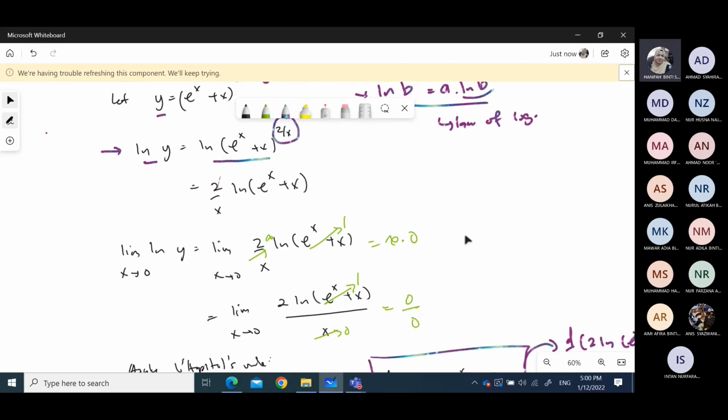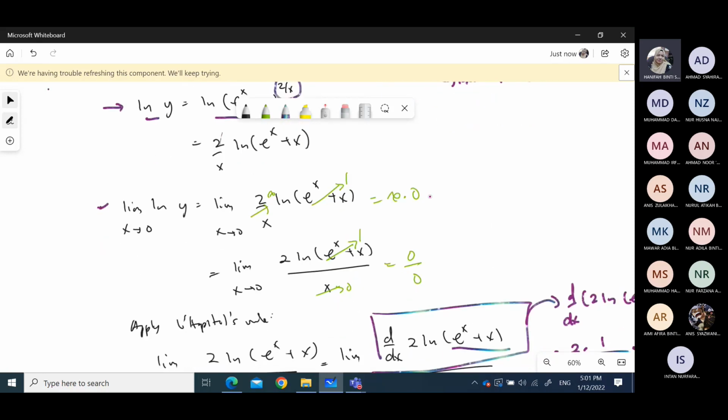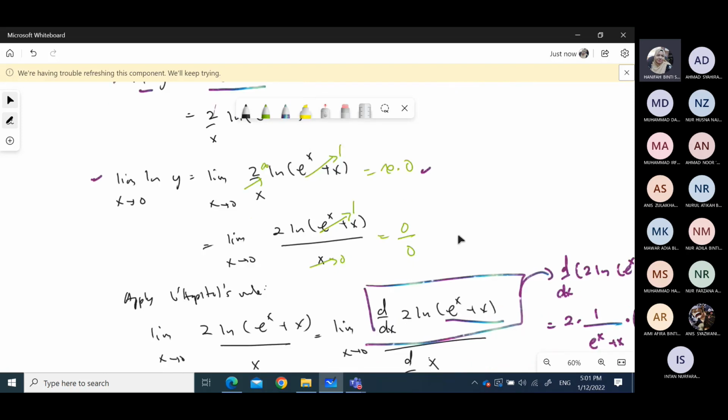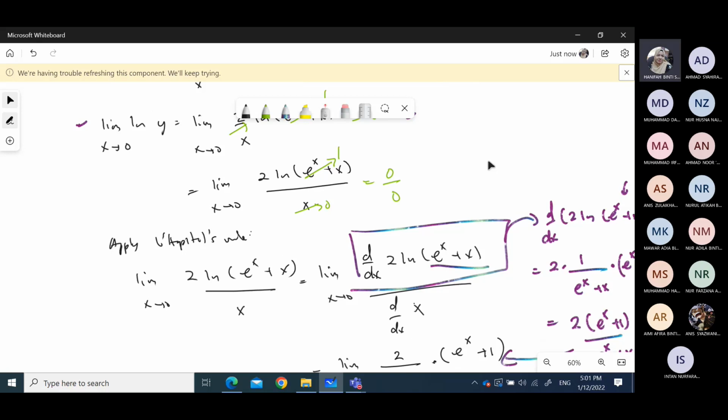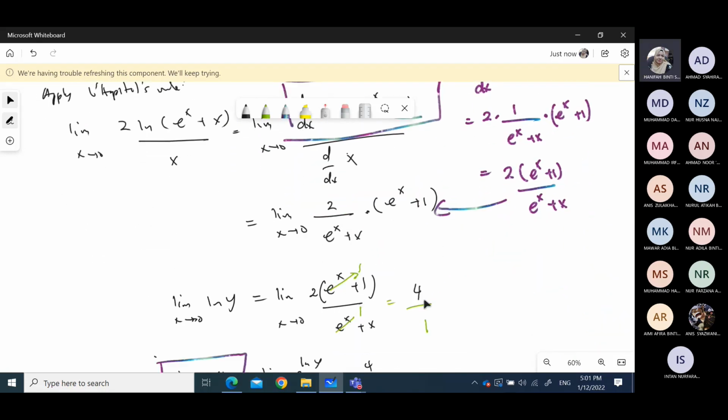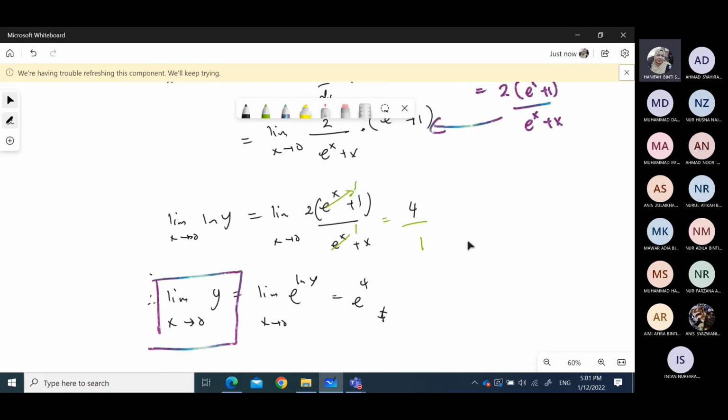Okay, and then next step yang ketiga, yang ini, kita cari limit. Limit as x approach to 0 for left hand side and right hand side. So first, kita dapat this one, indeterminate product. So indeterminate product, kita selesaikan, rewrite into a ratio. And we have this answer, which is 4. Okay, so sekarang kita nak jawapannya dalam limit as x approach to 0 for y. Kita tak nak ada natural log dekat situ. So kita kena naturalkan yang ini dengan meletakkan eksponen di sebelah kiri dan juga di sebelah kanan.